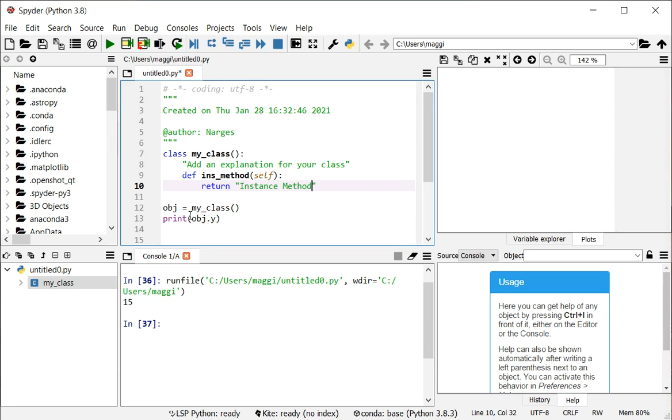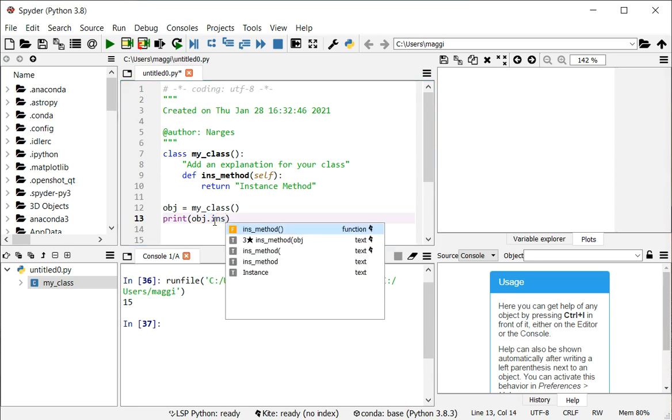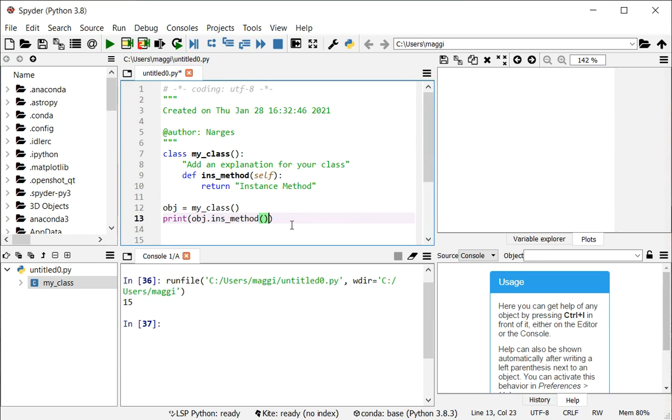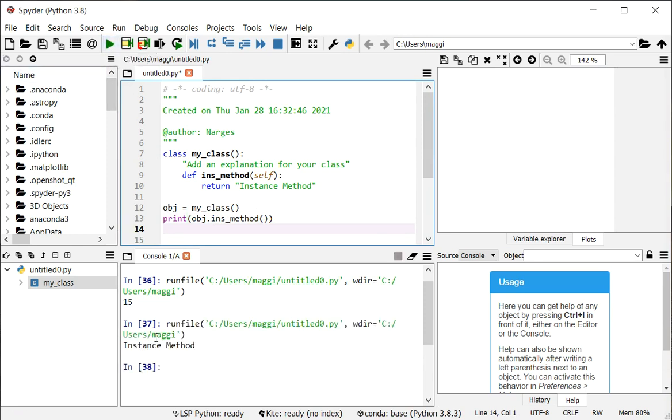And then to call the method, you make an object, and to access the method of the class, object dot instance method. You don't need to put self here anymore, and Python knows that. And when you run the code, you see the output instance method.